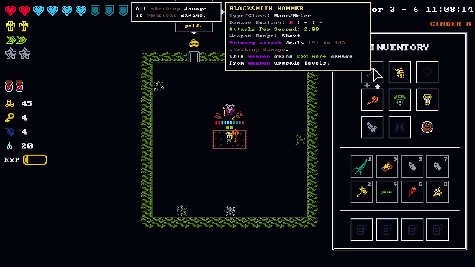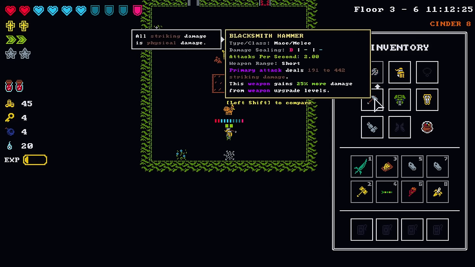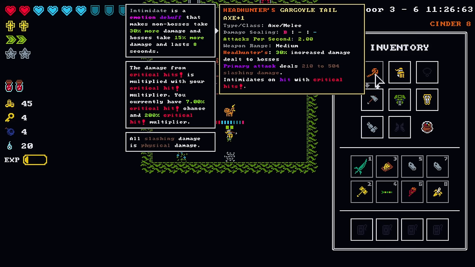So, I'm thinking 12.5%. Is this a good idea? Like, is this a good weapon? If I can make this plus 4, it's going to be 40% more damage. And that's going to be 25% more of more. I'm gaining 25% more damage from weapon upgrade levels, multiplicatively. It really feels good for crafting it up.